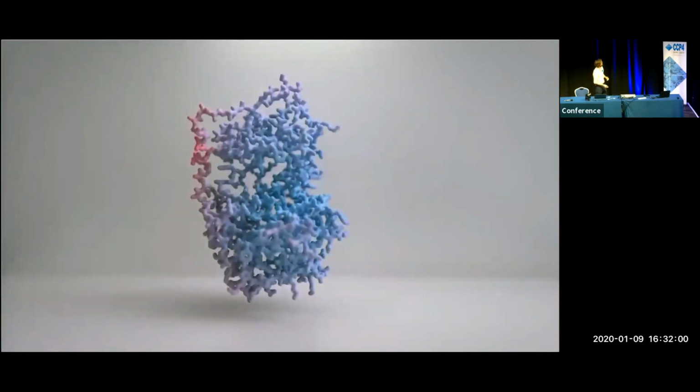And so in this case, I colored them based on their B factor. I put a whole bunch of turbulence into the scene. I scaled the effect of that turbulence based on the B factor, and then you get a nice little wiggle that's wiggling in all the areas that you would expect based on looking at the structure.